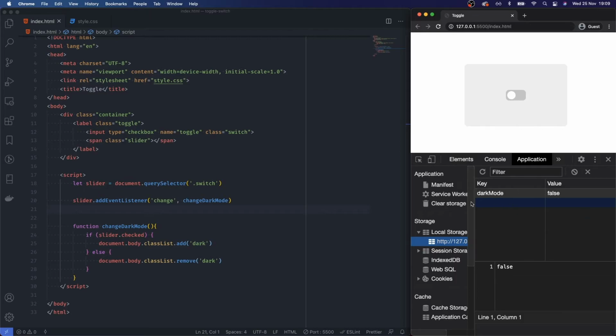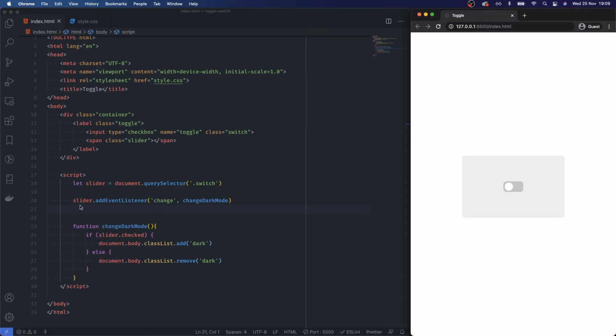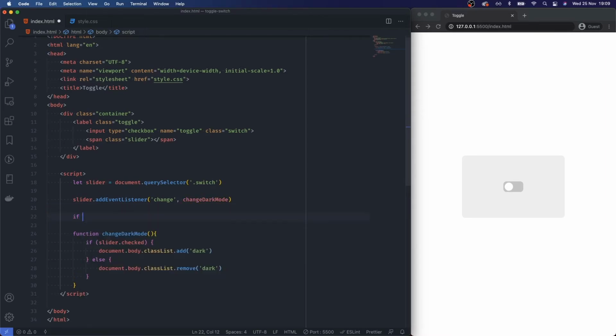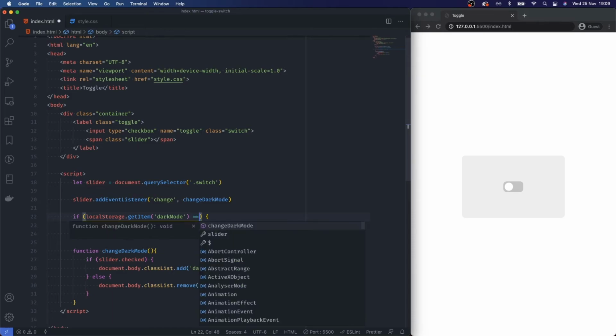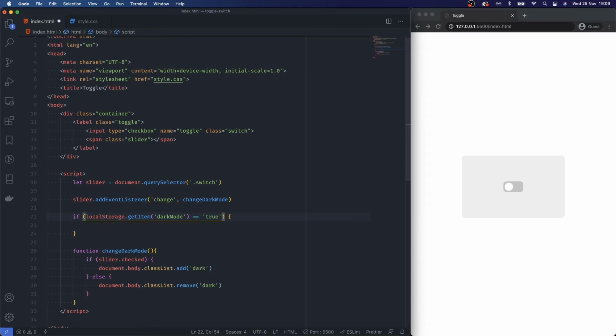This state stays. So what I can do now is I can pull from this, and say, well, actually, fetch the dark mode, and if it exists, set the value to what this is, whether it's a true or a false. So to get started with that, all we need to do is first of all check if that state actually exists. And I'm going to do that by a simple if statement. I'm going to say if local storage dot get item, and I want to use the dark mode exists, or actually let's just say if it is equal to true, then we want to do something.